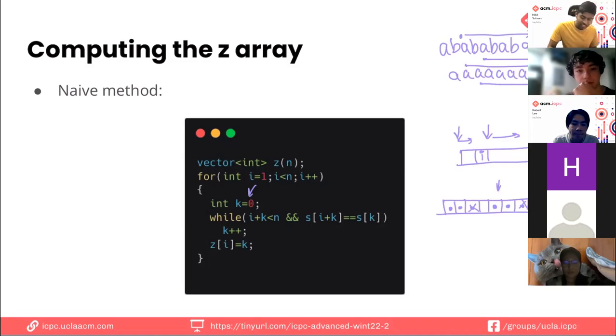Clearly, this is no good. We want to do better. So the question we can ask ourselves is, what can we do better? The insight is maybe we should be making more use of the information that we already know. We're computing these z values in order, so we have everything till Z(i-1). Can we somehow make use of the things we've already seen so far to be a little more clever about how we figure out Z(i)?